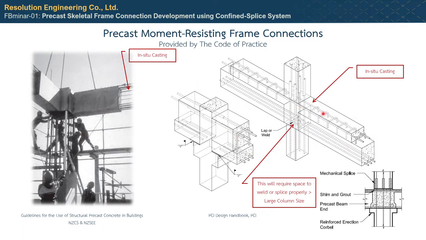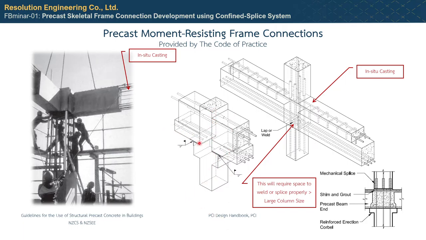On the right hand side, taken from the PCI handbook. So from PCI, you can see the column is equipped with the corbel. So you need to cast the corbel at the factory. And corbel casting, if you used to be a contractor and you used to think about the formwork, casting just the straight column compared to casting the column with the corbel, the corbel gives you a lot more work to do, reinforcement over here, and then the corbel itself for the formworks, it's not fun. And during the transportation, the column with the corbel is very difficult to transport. It takes more space in comparison with just the straight columns.